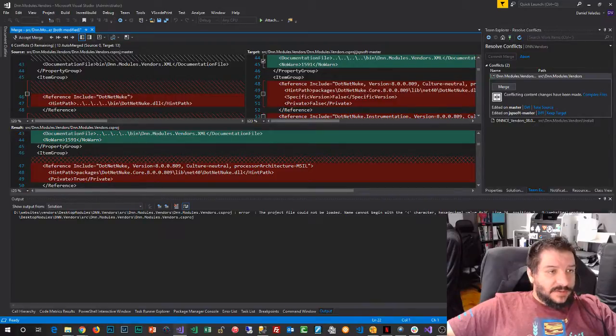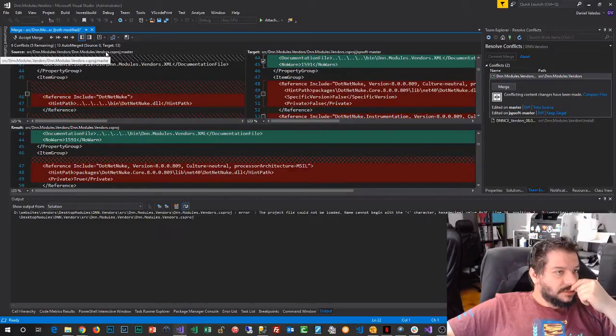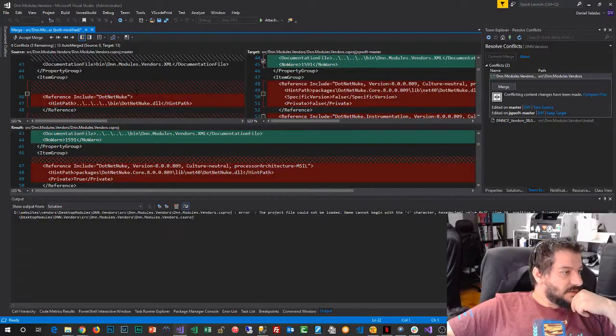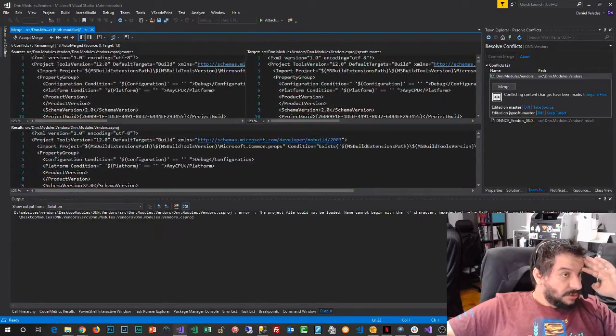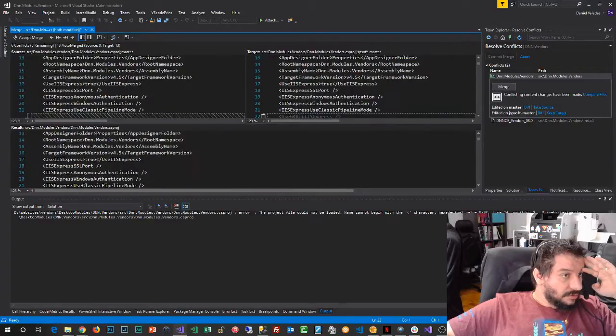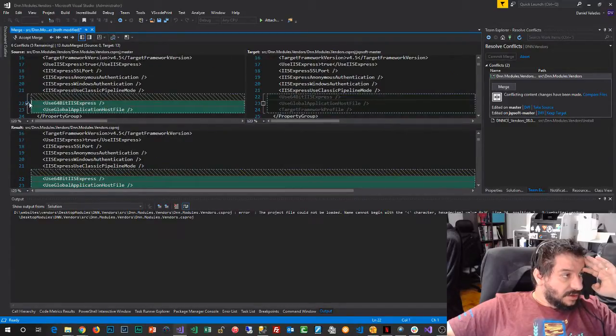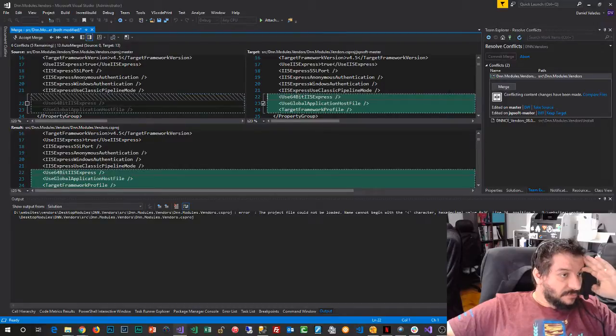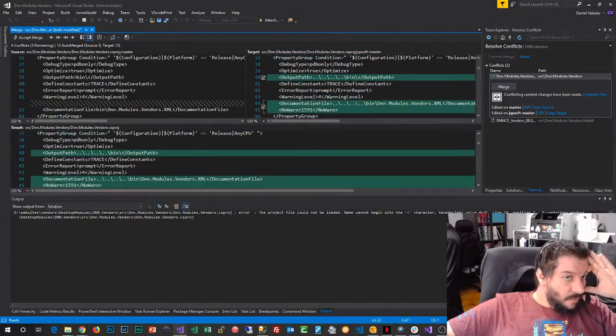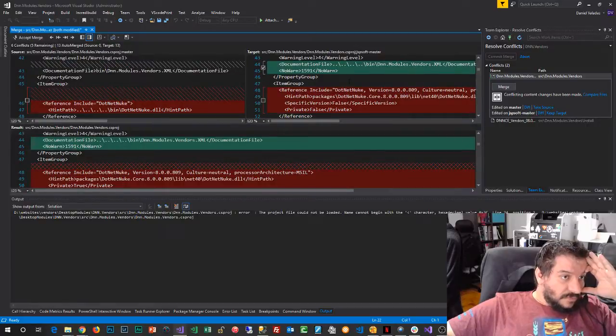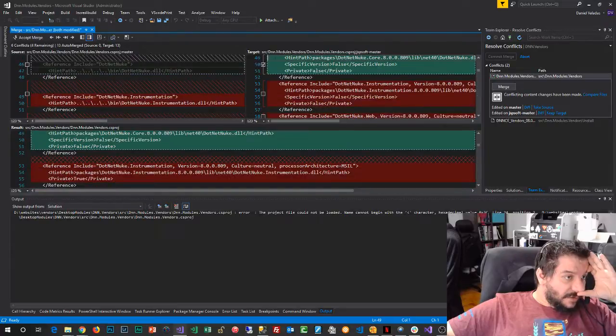So the hint path, the correct one, is the one that goes into source and target. Okay, that's what's coming in. So that means I'm gonna accept that one. Now the correct one is the one that gets it from packages and sets it at private.